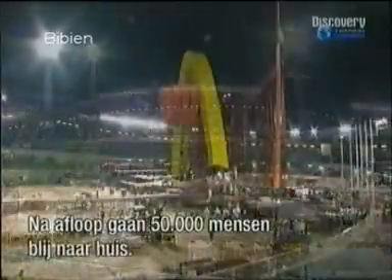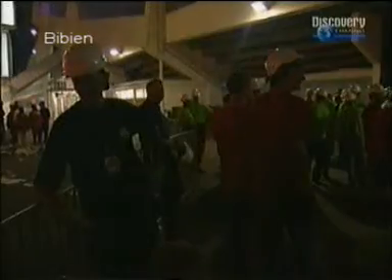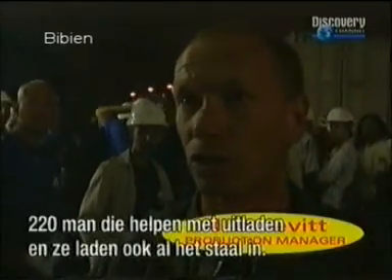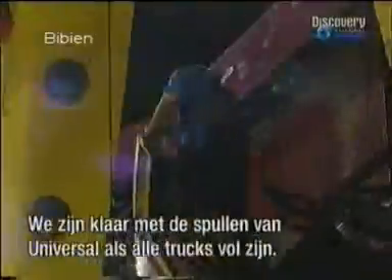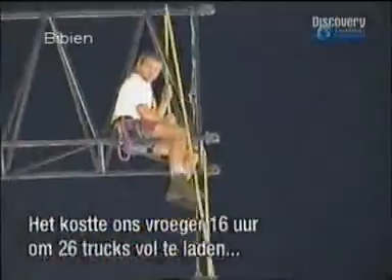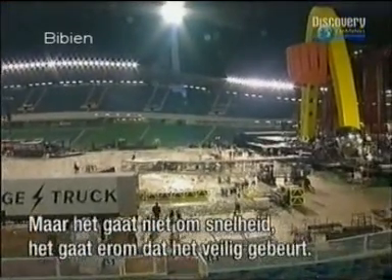The show ends and 50,000 people have gone home happy. But even while the show's going on, the crew are preparing themselves for the second half of their long working day. We use about 220 local crew in total from the start of the loadout to the end of the steel coming out, and they're all wearing different colors so we can identify which department they're working with. We've gone from it taking almost 16 hours to load out 26 trucks, down to a best time of three and a half hours at the last show. But setting time records isn't what we're after — setting safety records, getting it out in a safe fashion. We don't care how long it takes, because the work will expand to fill the time allowed.